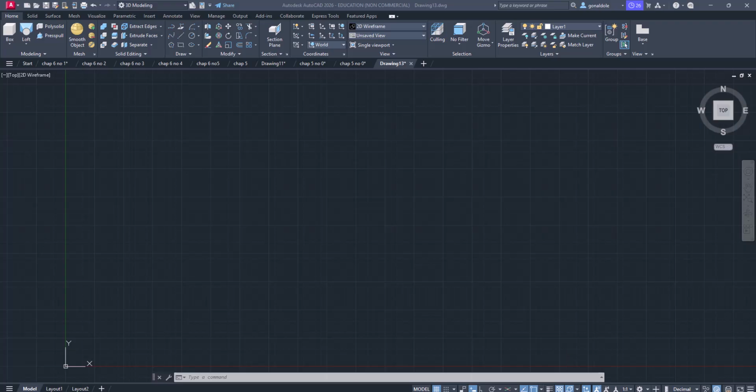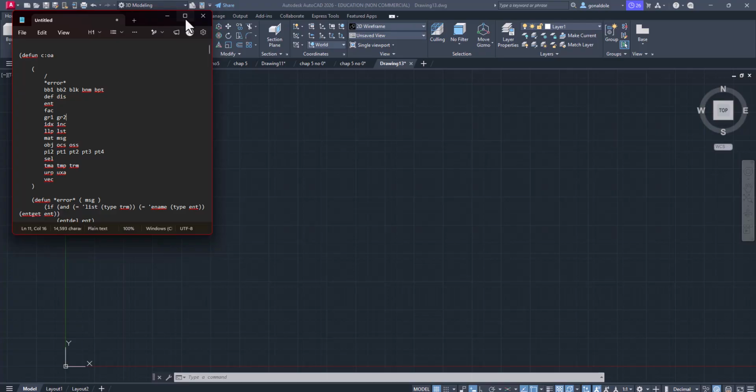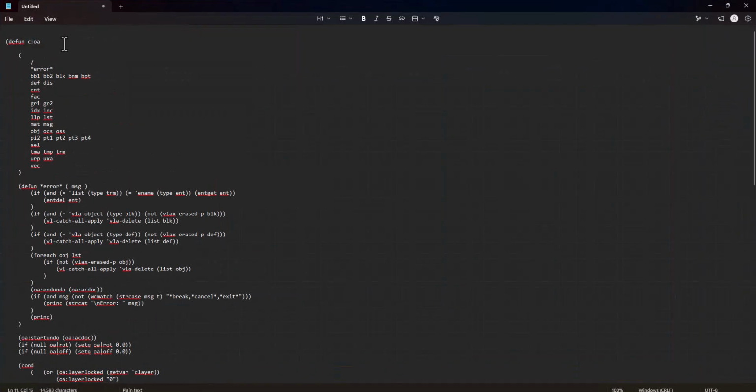So the code looks something like this. Let's make it bigger. So after the defun, the OA is the AutoCAD command which we use to call the code by the time we load the LISP routine in our AutoCAD. And this code is quite long, but what it actually does is to enable us to dynamically align a selection of objects to a selected curve and allows us to also use intuitive placement controls. I'll show us how it works soon.